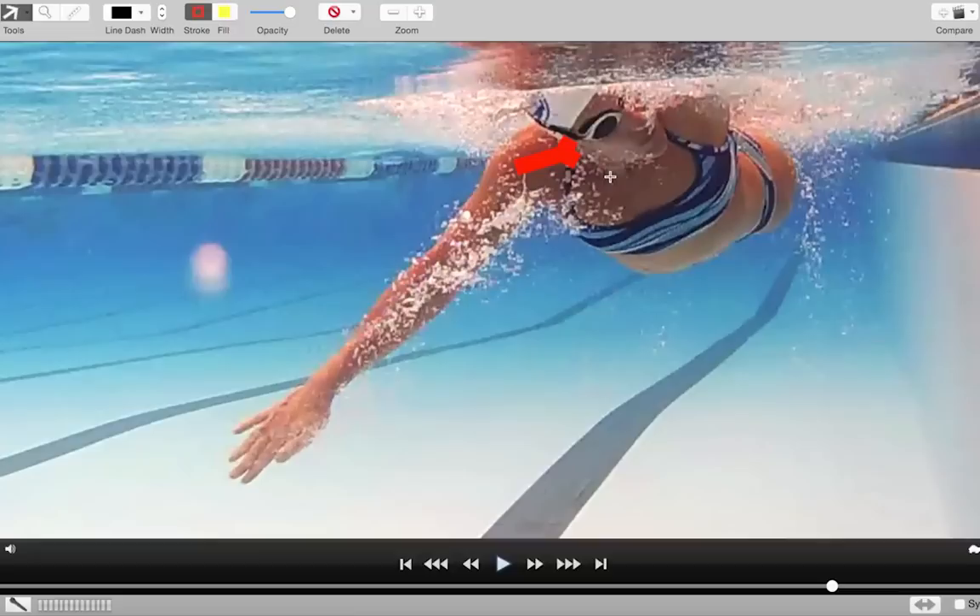If you showed this to a physio they'd say that's why you've got the issue — this shoulder is actually sitting very far forwards. You know when you had that strapping on just before Rottnest and it would pinch right in there? Yeah. That whole shoulder is sitting way too far forwards. Your posture right now has the shoulders punched right the way over, which is not good. If you just imagine a bit of strapping here — that movement is just lacking in the stroke. Combined with the arm being very straight, you're commencing the power phase of the catch with the arm in a very vulnerable position for the front of the shoulder.